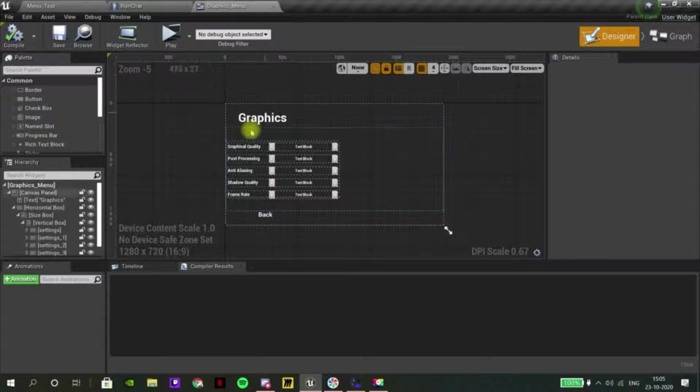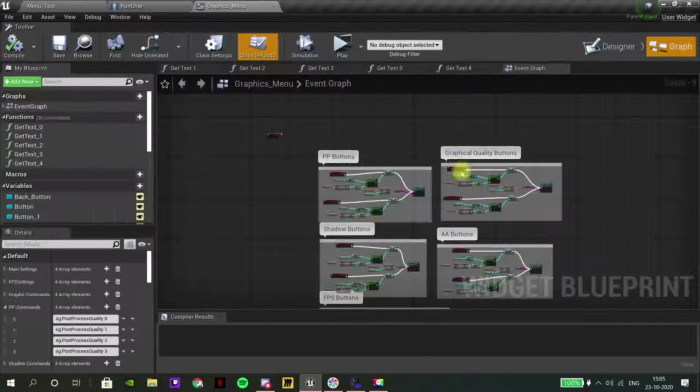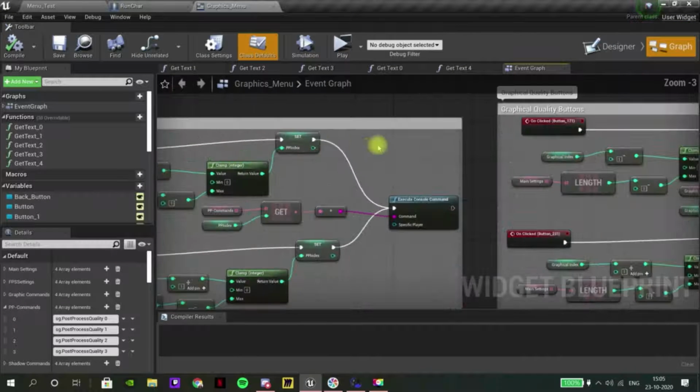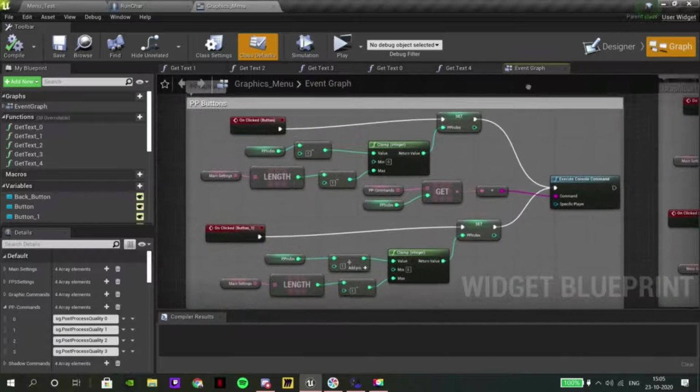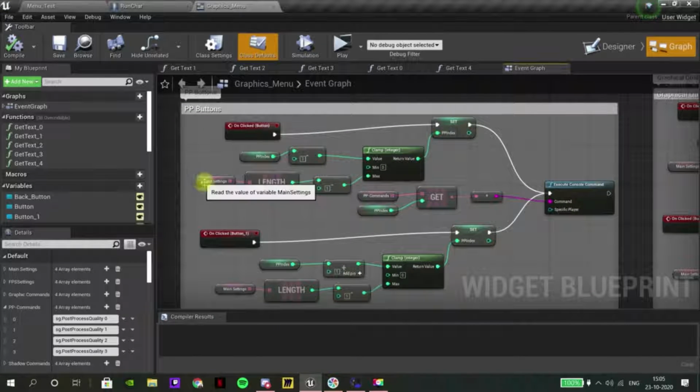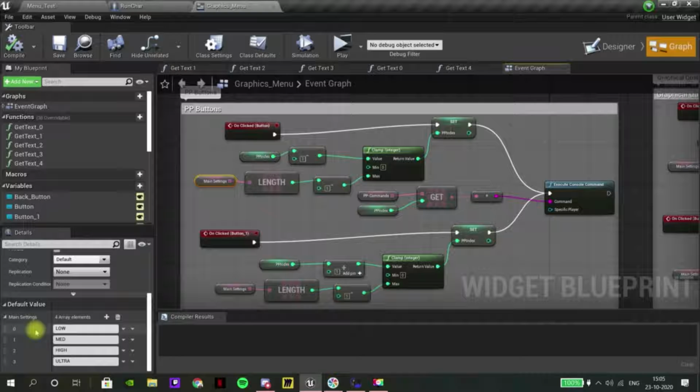Other than that, in the graphics menu, if we see the blueprints here, I have made an array of arrays named main settings, which have the values like low, medium, high, and ultra, and the other is the one with the commands.